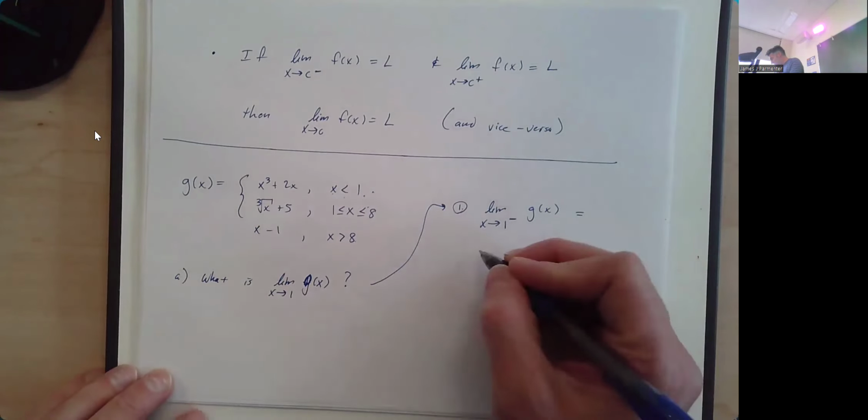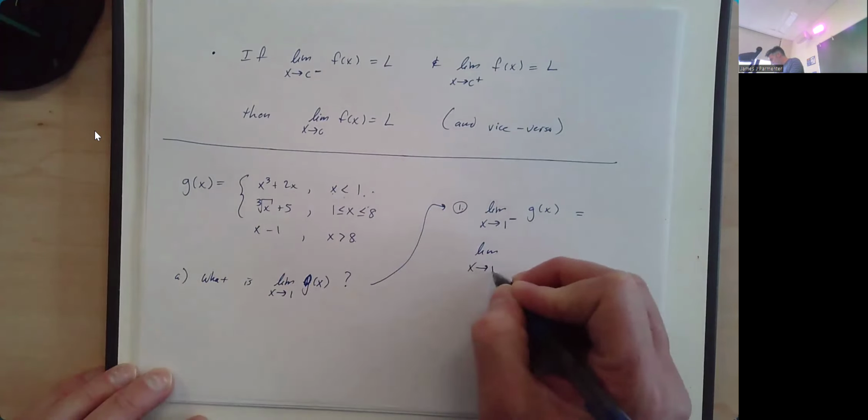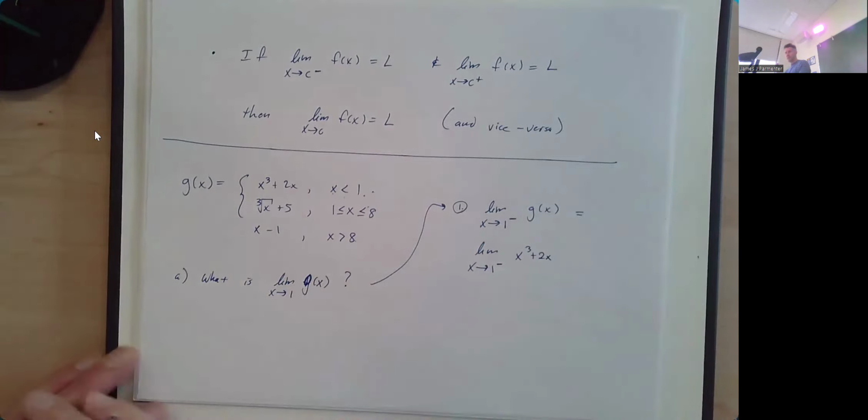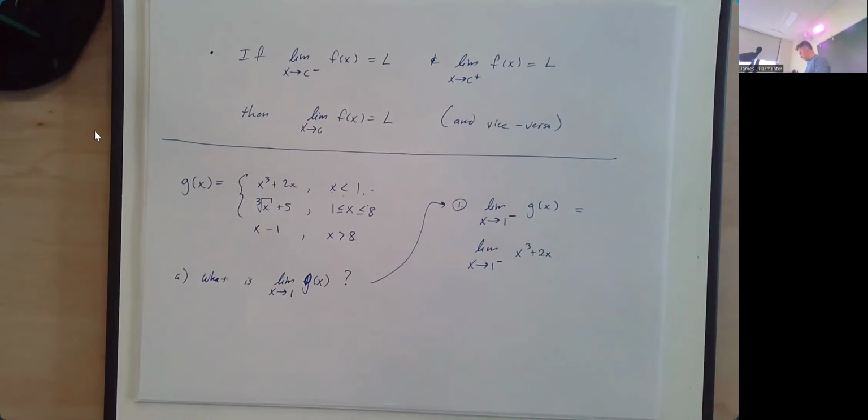So that's going to be the limit as x approaches 1 from the left of x cubed plus 2x. And here's what we're going to come to see is a pretty typical thing we do with limits. We're often just going to substitute in the value that x is approaching. And then if you get a real number, great. What we're really doing in practice is we're saying, well, if x is really close to 1, like 0.99999, and you plug it in, you get 0.9999 cubed, which is almost 1, plus 2 times 0.999, which is almost 2, and almost 1 plus almost 2 is almost 3.